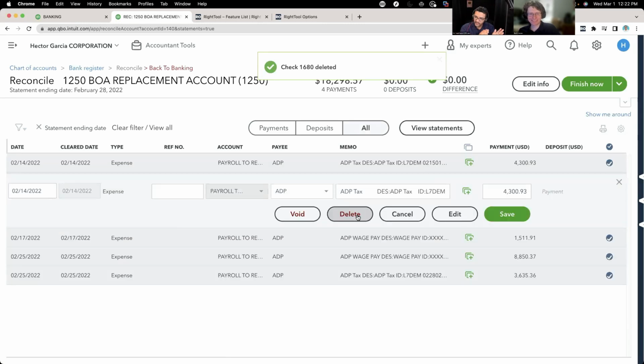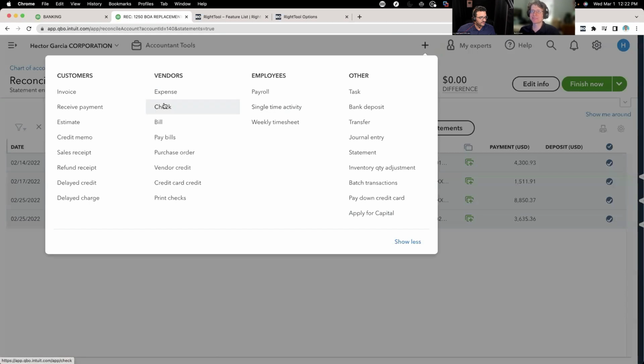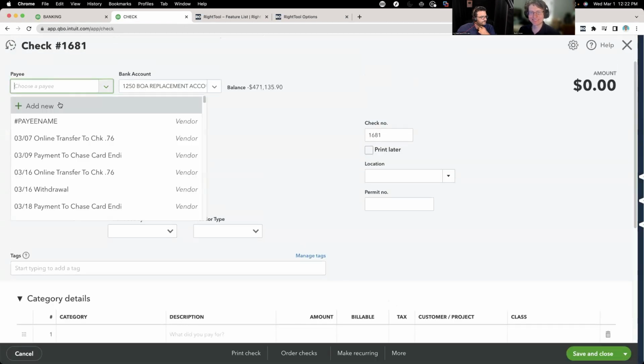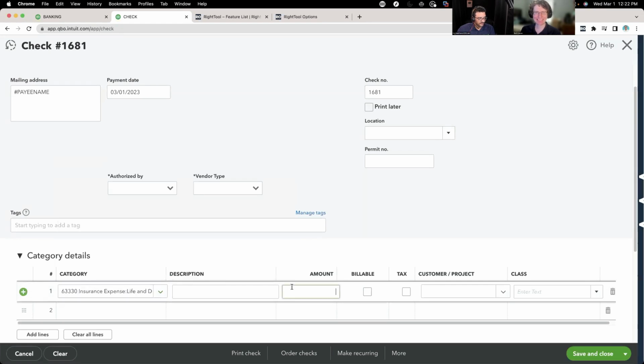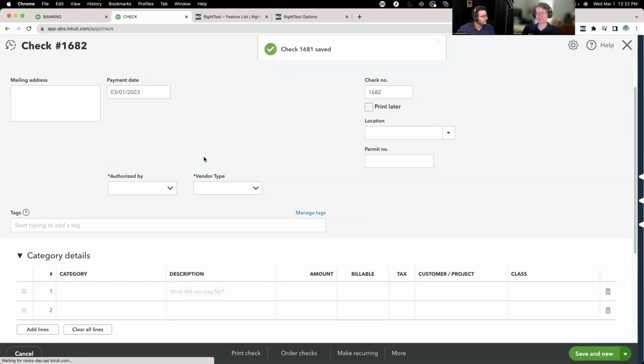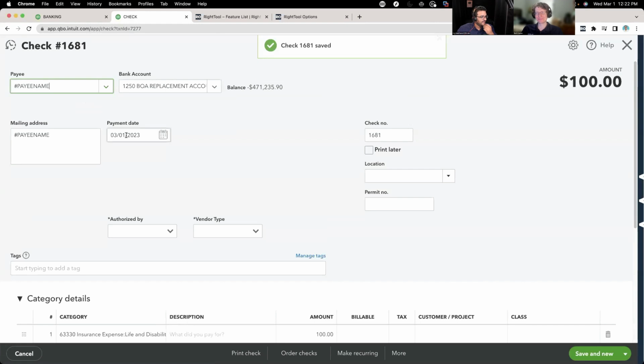So that's a little bit nuanced there, and it's really up to you on whether one thing works better than the other. But if you have multiple transactions in there, I'm just going to enter multiple transactions here. I'll grab this and put another category here. Let's just put $100. I'm going to save a new one, and then I'll go back to it really quick here. And let's date this 2021.